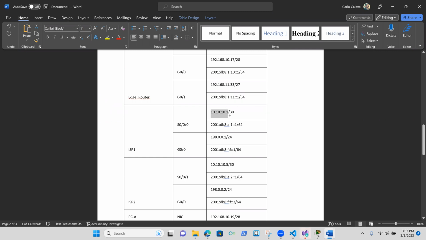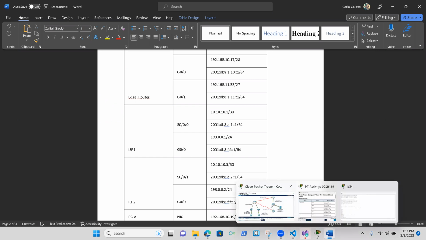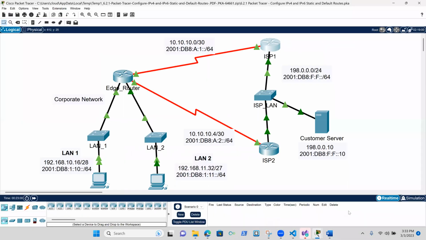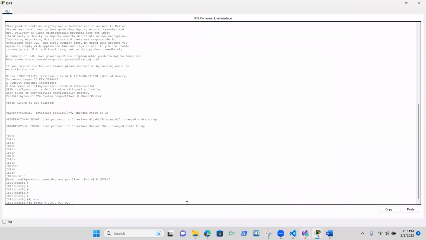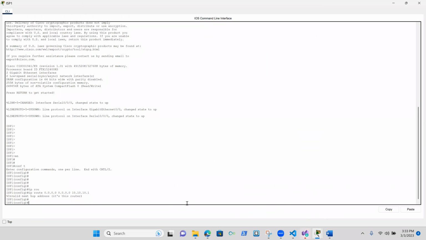See if Packet Tracer is going to take it. Let's pull it back, let's go right there, paste it so it doesn't take it. Okay, I got to type it in. 10.10.10.1, as it says, valid next hop. It's this router.